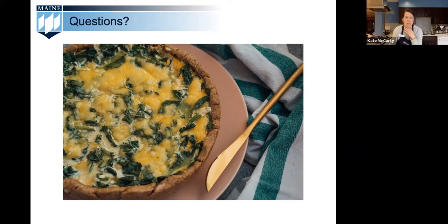So it's two tablespoons of butter, 3 eggs, 1 cup of flour, 1 cup of milk, garlic, a teaspoon of baking powder, 1.5 cups of cheese, and 4 cups of greens. They really cook down, so it's going to give you a good dose there. So now, I'm sorry, vegan options, yes? Yes.